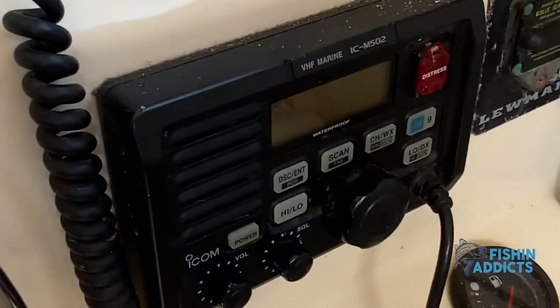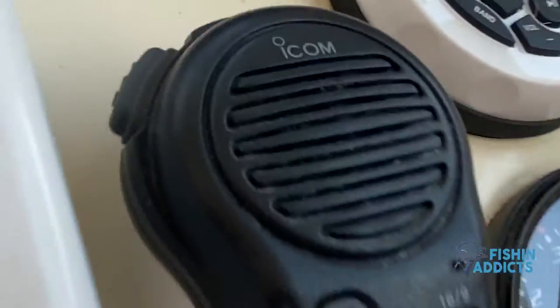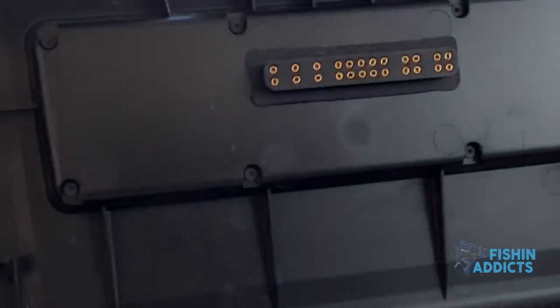We keep that on channel 16 to monitor the Coast Guard. We always monitoring the Coast Guard. We have our radio system, Bluetooth radio system. That's what we're using on radio. We have the Garmin's GPS. I'll show you those. Those are inside. Those are the Garmin's. We also have, this is for the radar.